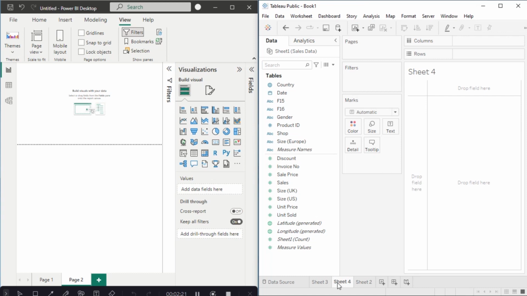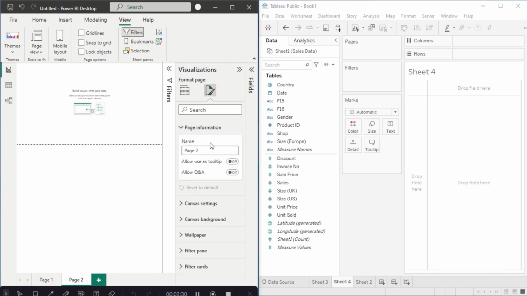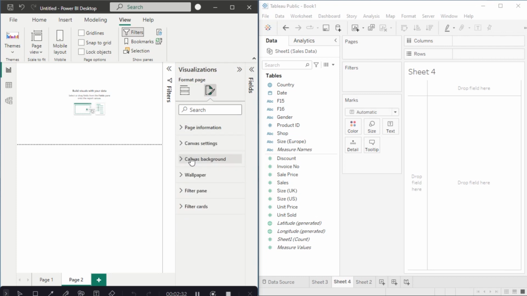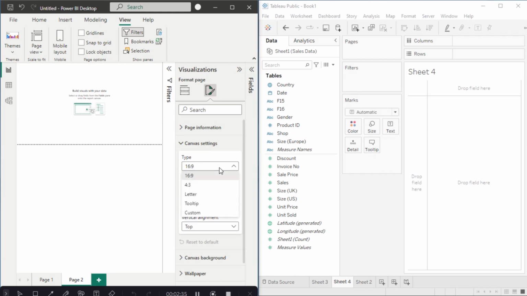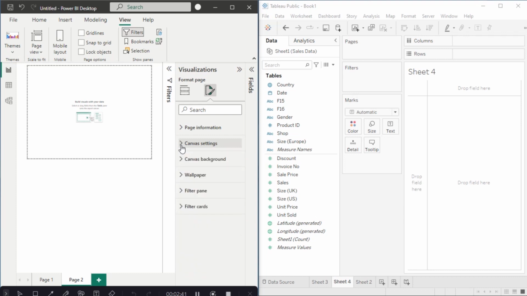Now, let's move ahead. On Power BI, I'm going to show you this. You go to Format your report page, then you come to page canvas settings, then come down here and you see tooltip. You see a new box has been created. Let's say you bring this into the tooltip, it will be recognized as a tooltip on page one or wherever you want to install the tooltip.